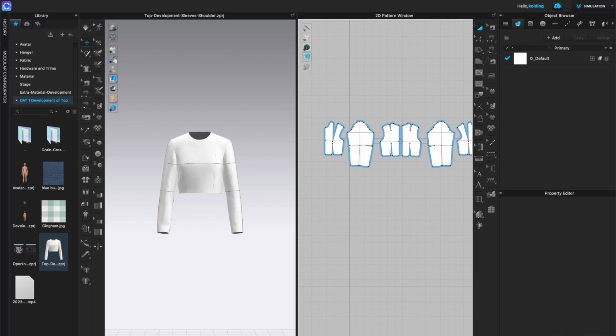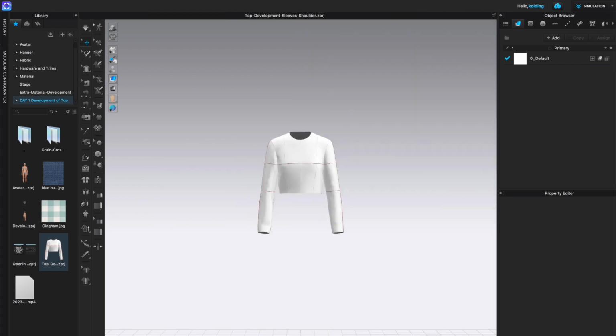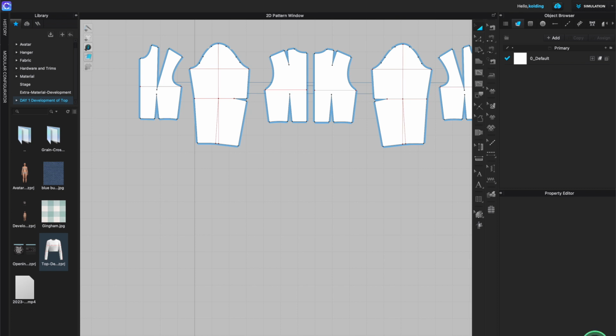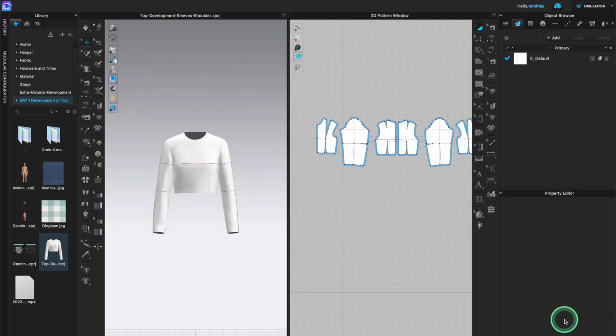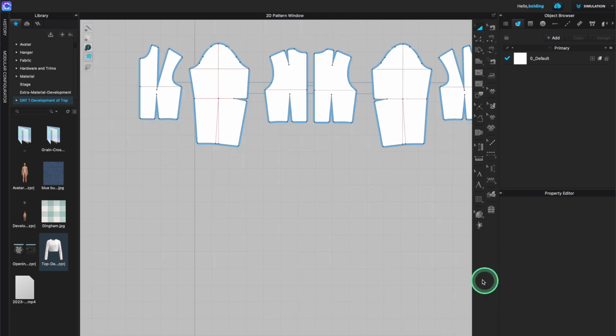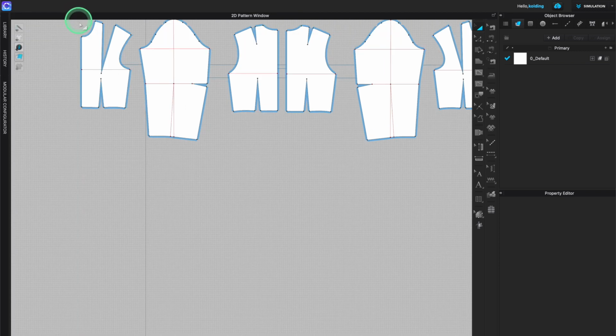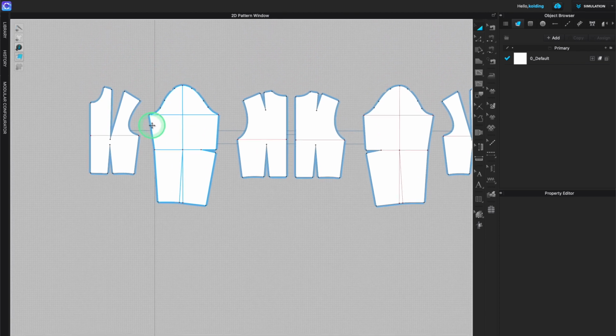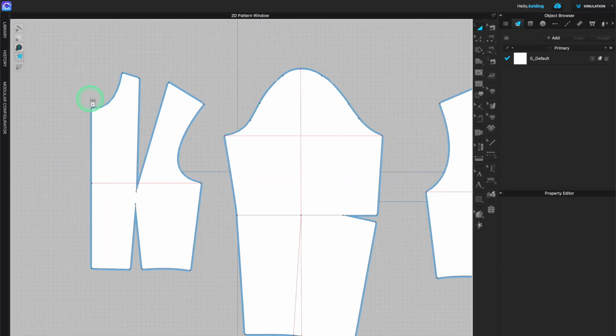And if I go here by the bottom right, I can see there's the double screen. This is if I only wanted to see the 3D window. And this is if I only want to see the 2D window. If I want to reset the whole thing, there's this little reset button here at the right hand corner, so it takes me right back to the default setting. But as I said, I only want to use the 2D window for now. And also I am going to close the library, and I press this little arrow here, or I could press Y using a shortcut on my keyboard.